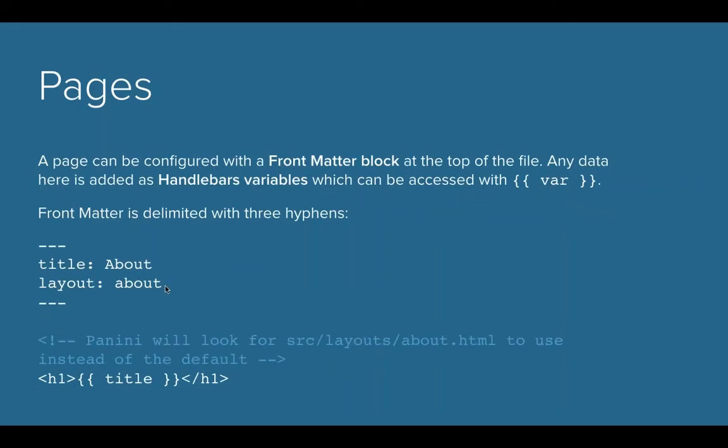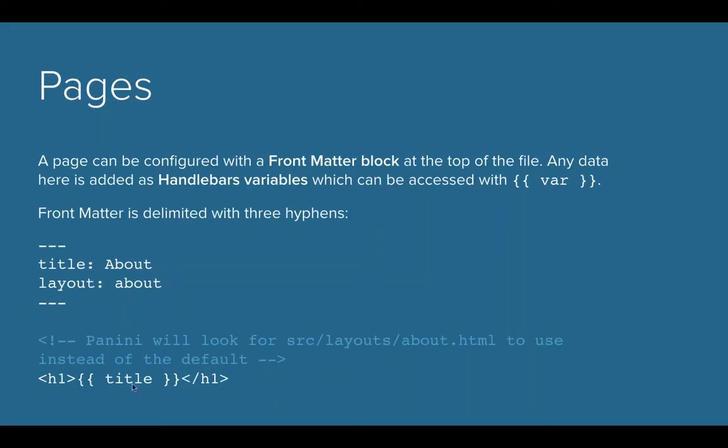Now, what happens on each page can be defined with this front matter YAML, and I'll explain what all that means. Basically, you can inject information into the page. You can choose what layout you're going to use. There are lots of different ways to use this front matter to configure the page that you're coding.